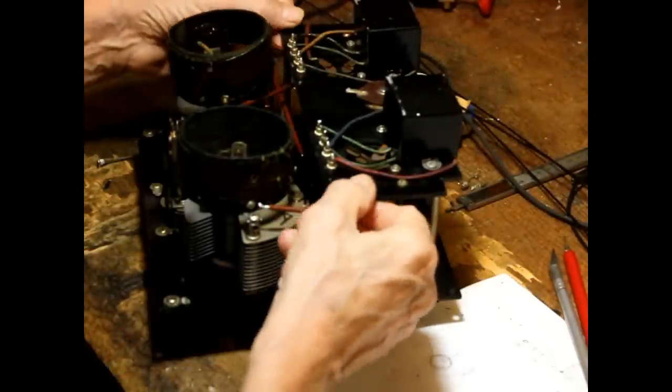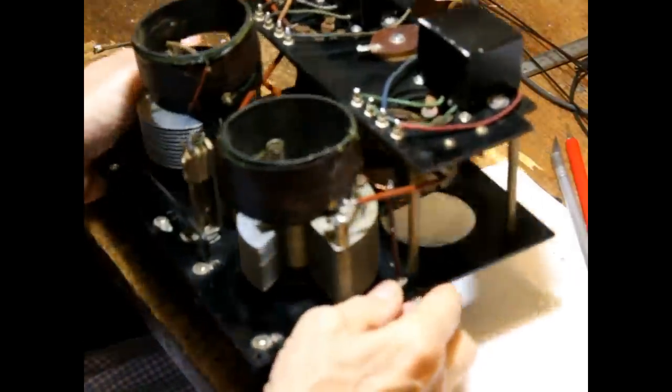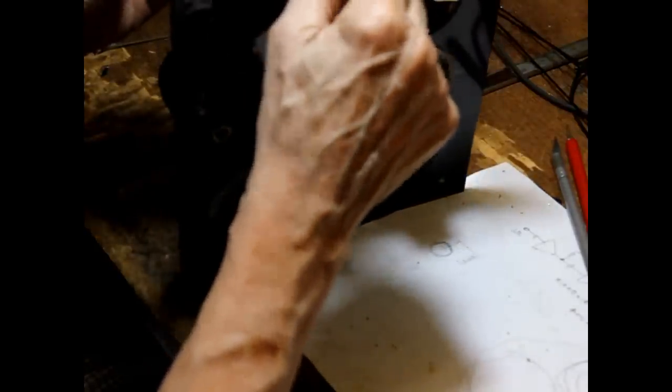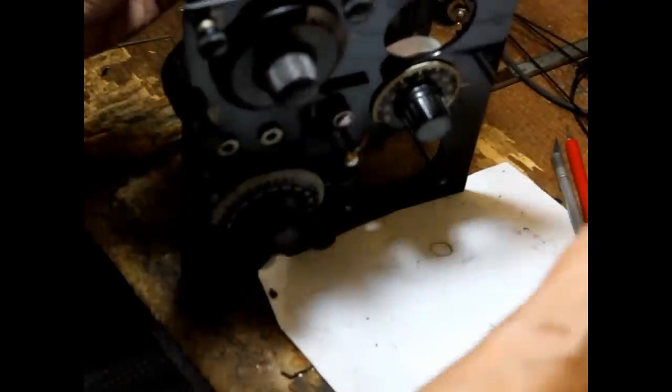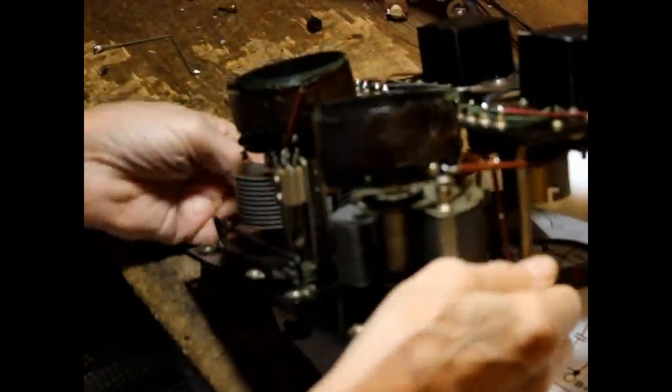All right, so now we have to get busy and start wiring. This thing is a real mess the way it was. I've gone ahead and stripped out most of the original wiring. Okay, the input is our antenna right here. That shows it going to our first coil. We've got that going up and it goes to the input of this input coil.